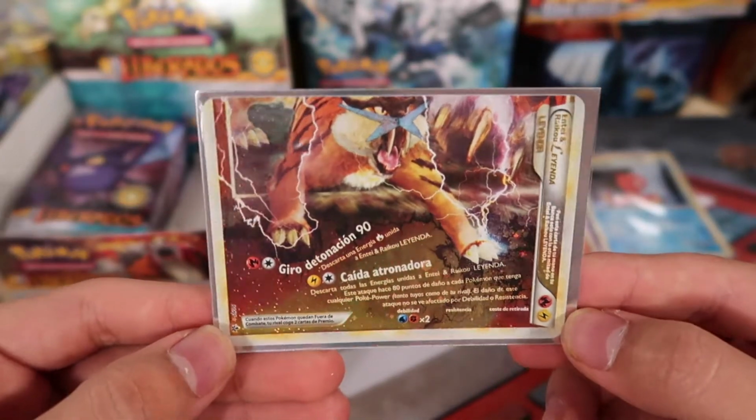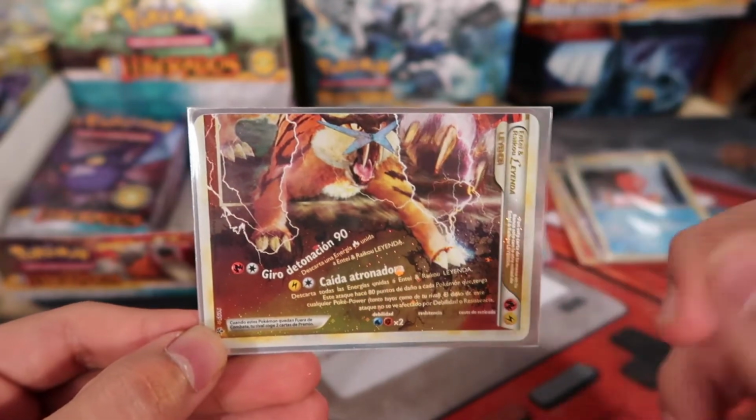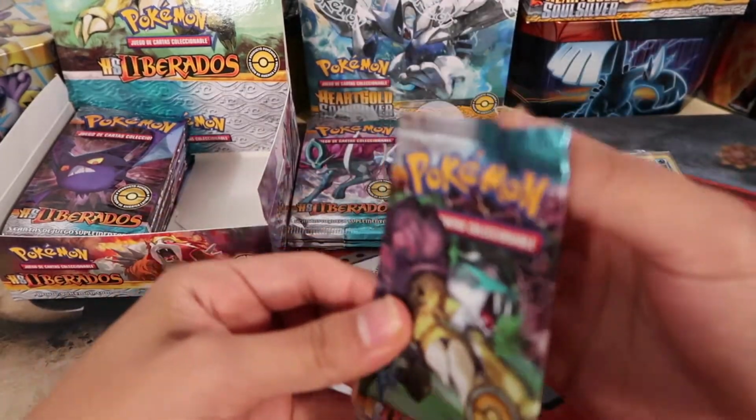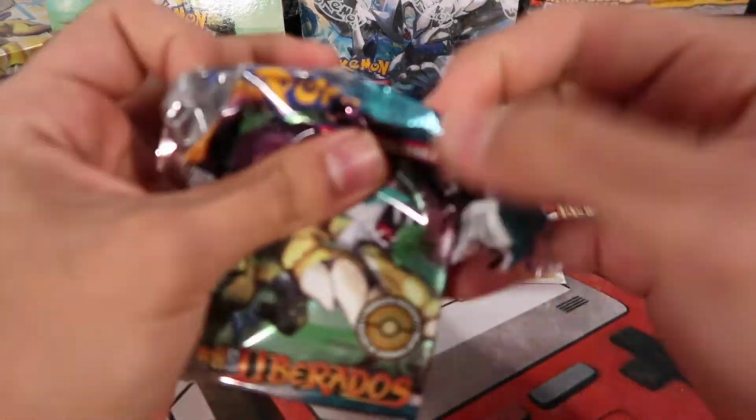Let me give you guys a close-up of this awesome Raikou legend card, as you guys can see right there. And I do believe Entei is the one that is over him. So we have our legend card, a prime, and three holos. So hopefully we can pull one more prime card.